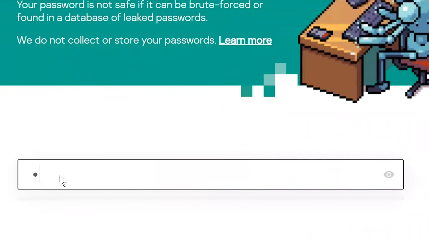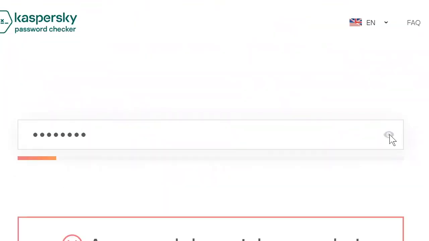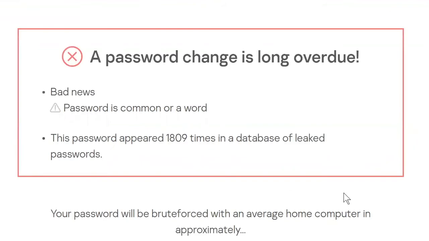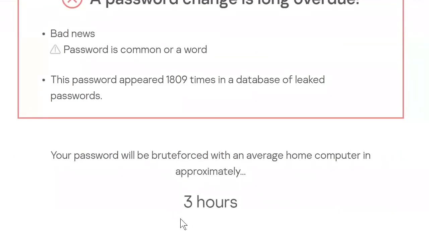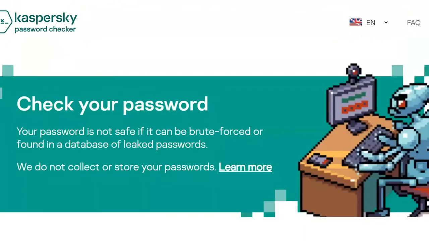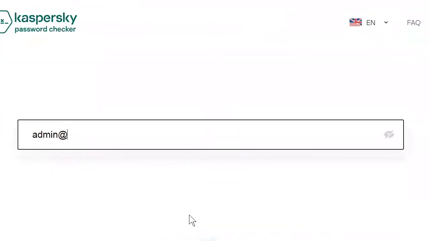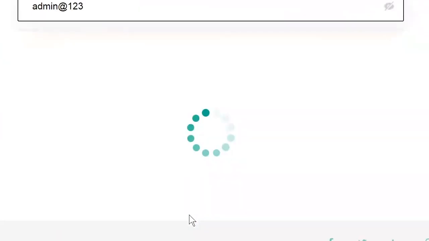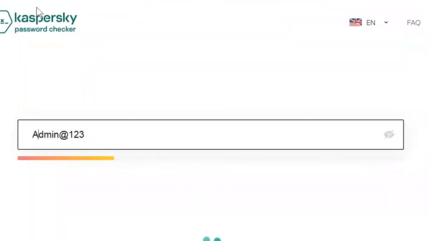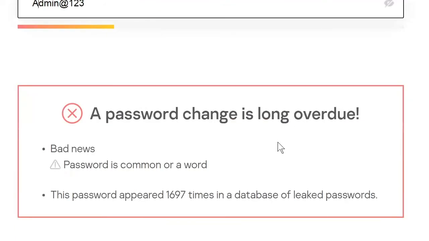But let me tell you this. Test@123, for instance, is a pretty weak predictable password that barely takes 3 hours to break into. If it's a brute force attack, just a couple of seconds. So would something like admin@123. All right. Though it checks multiple boxes, you can choose to include casing, you can choose to include a special character, numeral as well, and yet it is a predictable bad password.